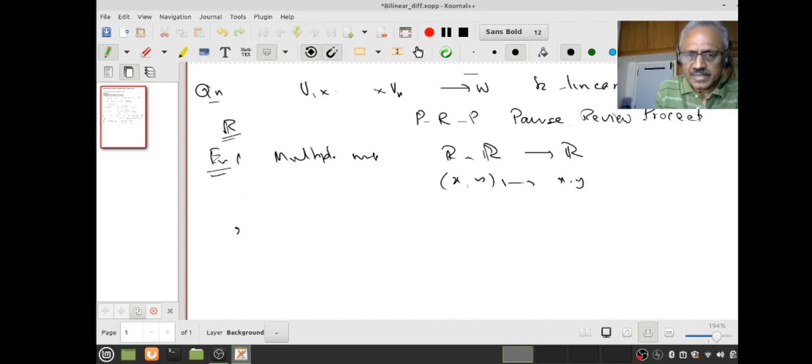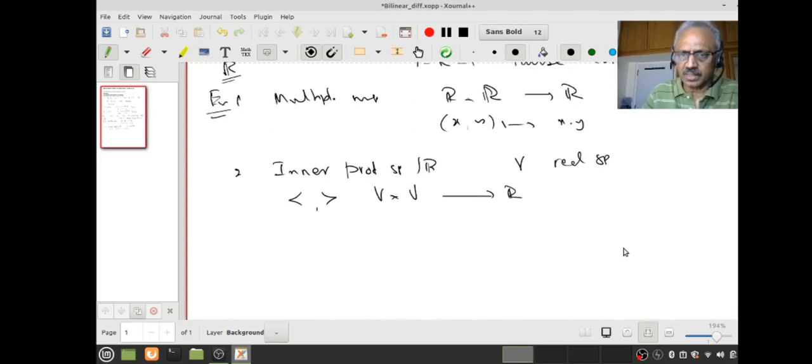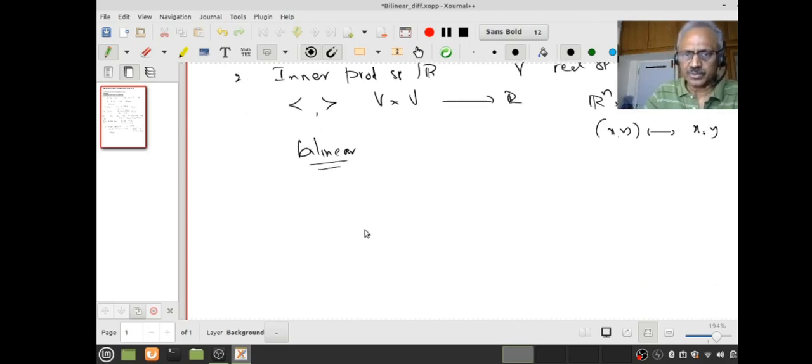This is the first example, and the second example is what you already know from when you were introduced to inner product spaces. As usual we look at an inner product space over R. Suppose V cross V is a real inner product space. Then I have an inner product, which I usually denote like this, or you can also denote it by the dot product, on Rn cross Rn. So I have (x, y) going to x dot y, the standard dot product. This map is also bilinear. Some of the axioms and properties of the inner product clearly show that it is bilinear. I don't want to spend time on such things; I'm sure all of you must have seen that. A third example is what we are going to concentrate on most in today's lecture.